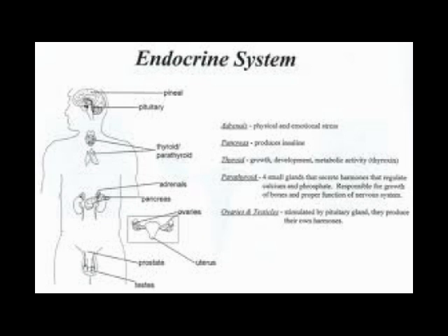Doesn't it do the same as the front? Actually, it does. I told you it's very similar to T3, which is one of the thyroxine hormones that the thyroid gland secretes. What you guys have to know is that it regulates calcium and phosphorus levels, magnesium as well. It pretty much is piggybacked on the thyroid gland. It helps out the thyroid gland with its function as well. But you have to know that the parathyroid gland releases parathormone. Parathormone does what I just said.